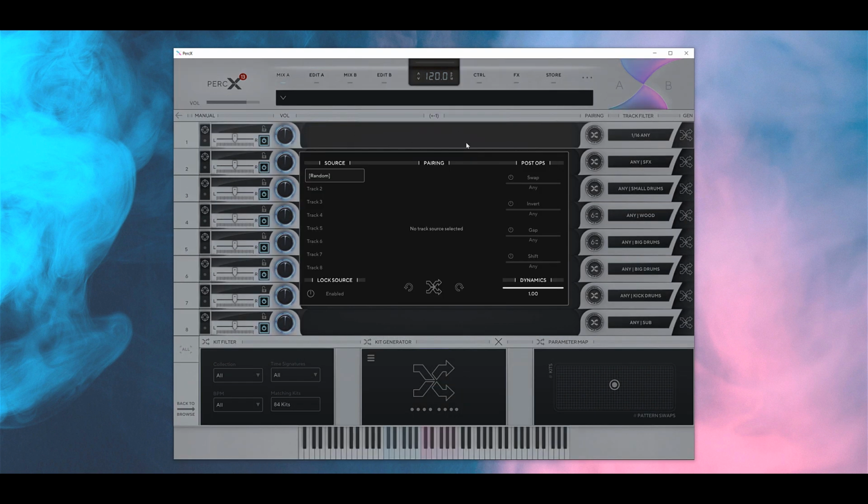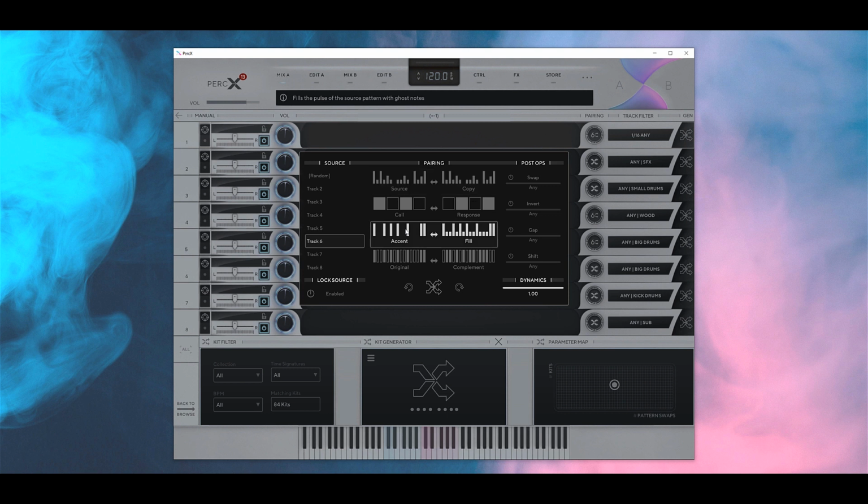The very top track, which is going to have something high in it, I'll also pair that to track 6 and I'll set it to accent fill.